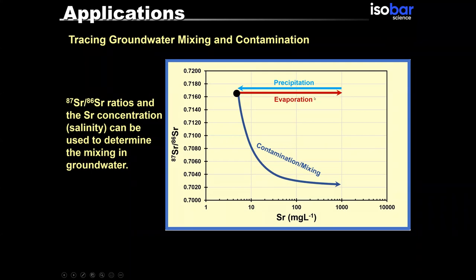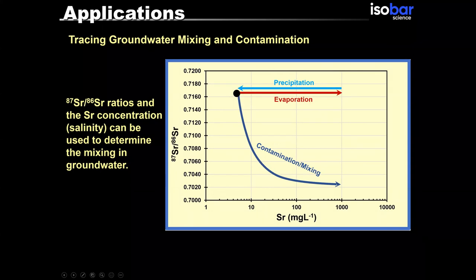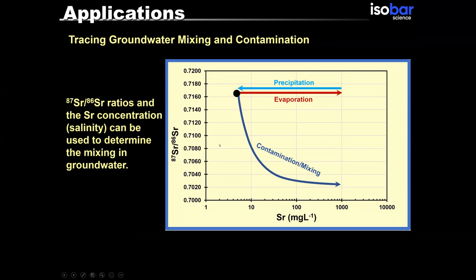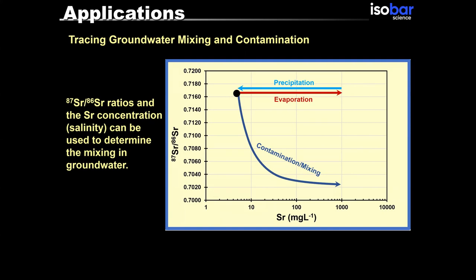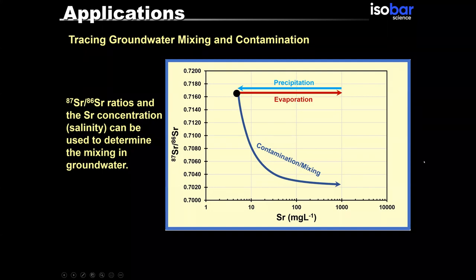However, when dealing with changing concentration along with different sources, where you are introducing different sources of water to the pool, or you are adding some sort of contaminants to the water, then the isotopic signature of your water is also changing along this curve. So by analyzing strontium isotopic ratios and concentration in water samples, you should be able to understand the water circulation, the mixture of water, or the contamination in your water sources.